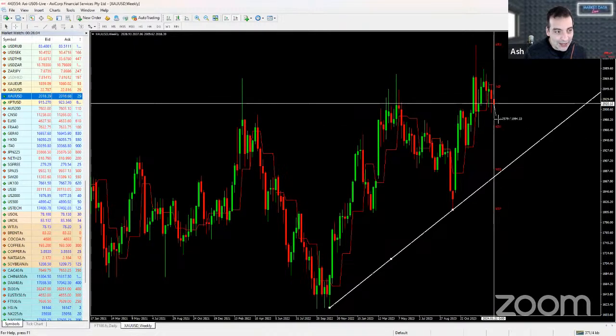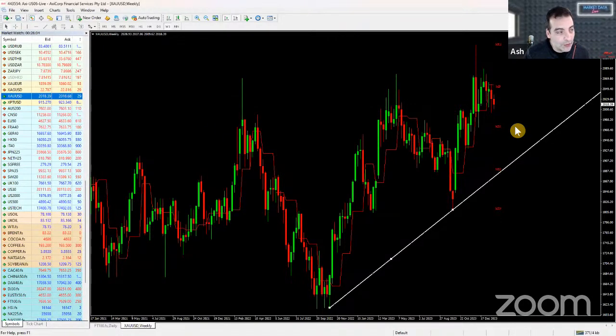So gold could easily push down what looks like $100 to the downside over the course of the next month or so. This could start to weaken. That is probably going to be dependent on the yield. Do we see the 10-year yield continue to increase? I think some of the confidence that the Fed are about to pivot on interest rates is starting to dissipate, and that may well push gold to the downside.